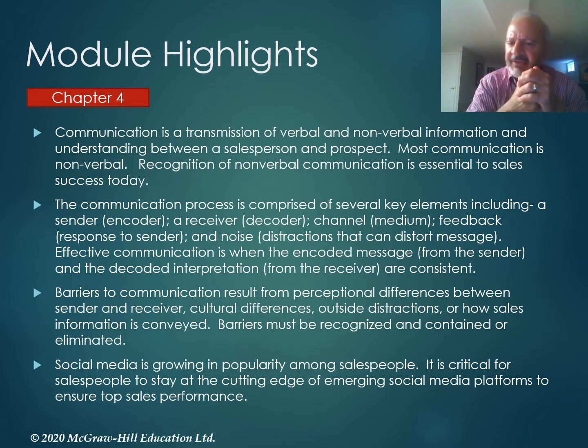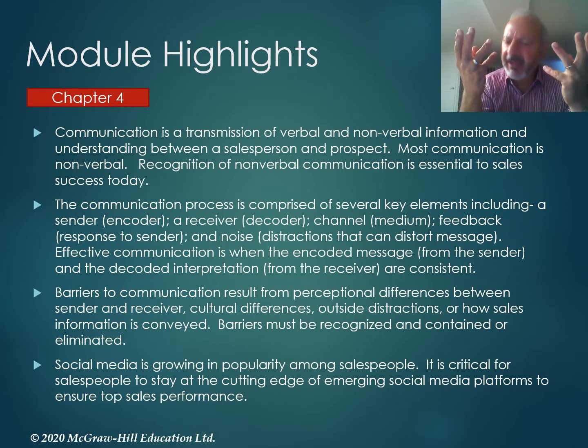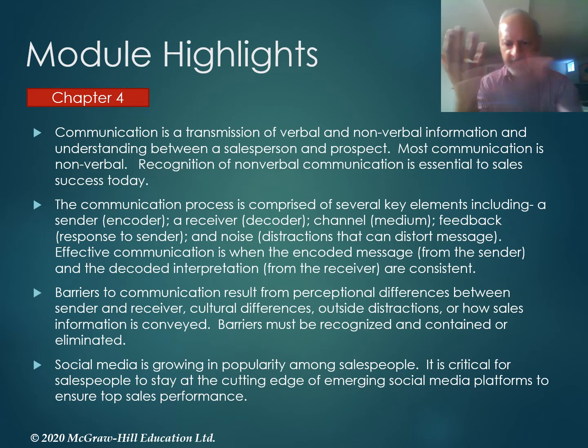The communication process is an element that we're going to talk about in Chapter 4, and it's comprised of several key elements. It starts with a sender, which is really somebody who has something to say, which we also call the encoder. Think of it as me talking right now. I obviously got some ideas in my head, and I have something I want to convey to you. So I have to take those ideas, put them into words, so I can convey them to you, my audience. And then I embellish them with body language, my hand gestures, my vocal qualities.